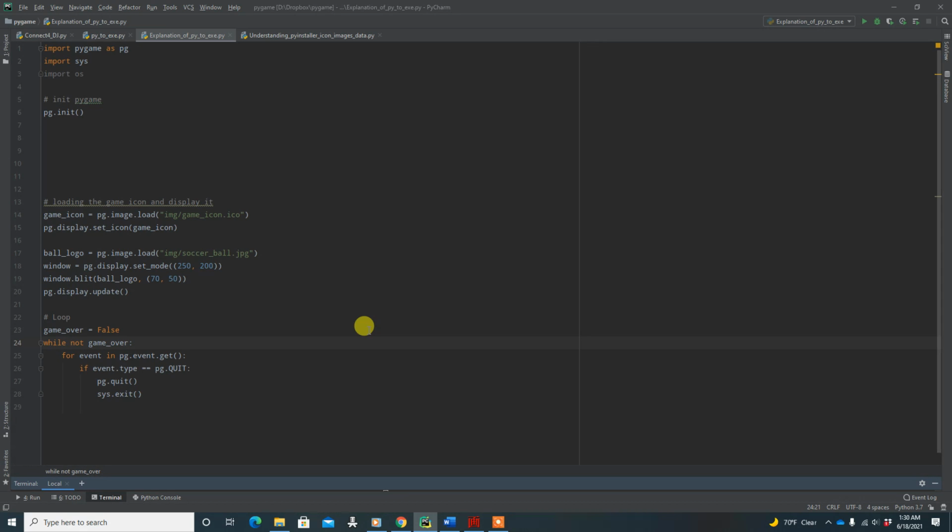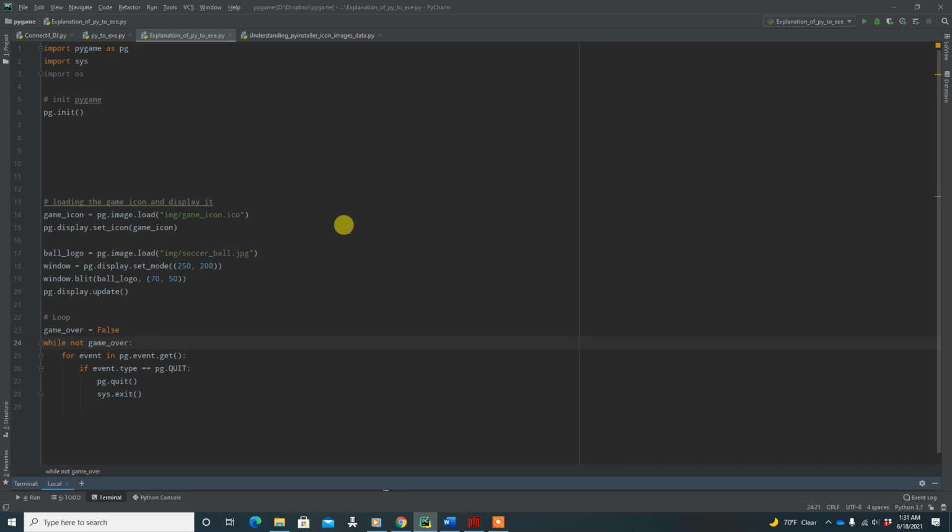You see that I'm using Pygame, and over here I initialize Pygame. I'm loading the icon. If you don't want to, you don't need to. I just load the icon, and I loaded also a soccer ball over here. I put that on the logo bar, and you see that I am updating at the end because I don't want the frame to disappear. This loop is just to keep looping until I close.